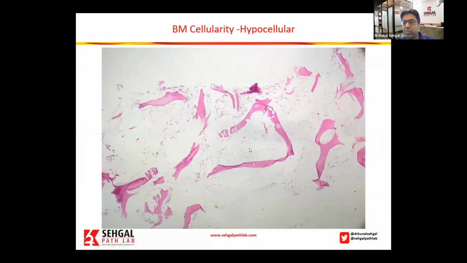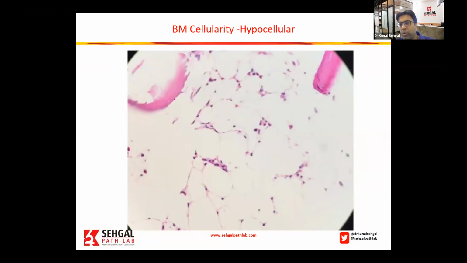What you're seeing is just fat space. This is less than 10% cellularity, classical hypoplastic marrow in a patient with aplastic anemia. You go into the higher power, and be careful that you're looking at few cells. Typically in a hypocellular marrow, you have interstitial scattered lymphocytes and plasma cells. You might see a few pink mast cells over there. Sometimes you may see a focal erythroid island. Typically, megakaryocytes are completely absent. Myeloid series mature forms are virtually absent. We'll often do a CD34 immunostain because in 1 in 100 cases you might pick up a hypoplastic MDS, especially in adults, where hypocellularity is there and you're picking up a few blasts.